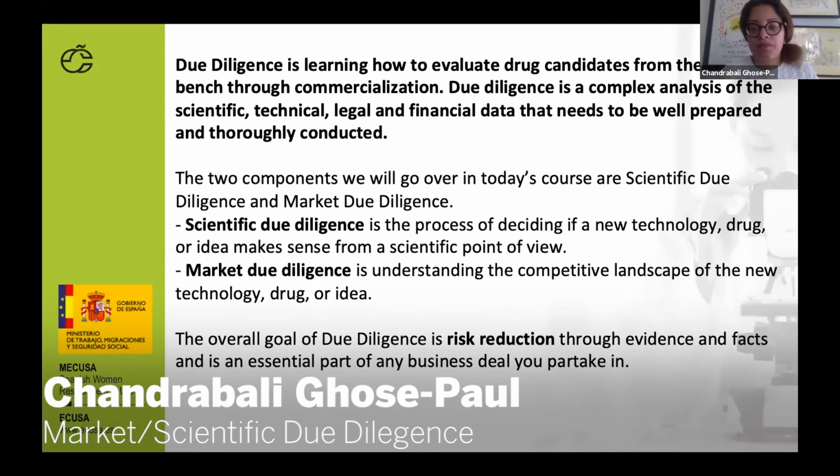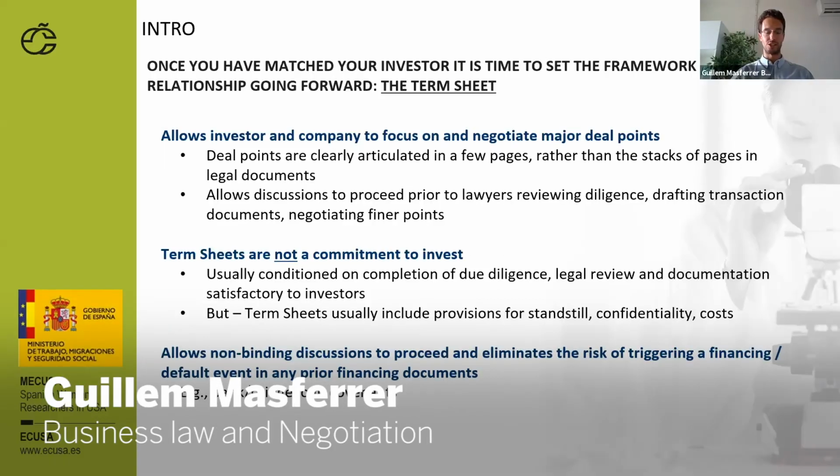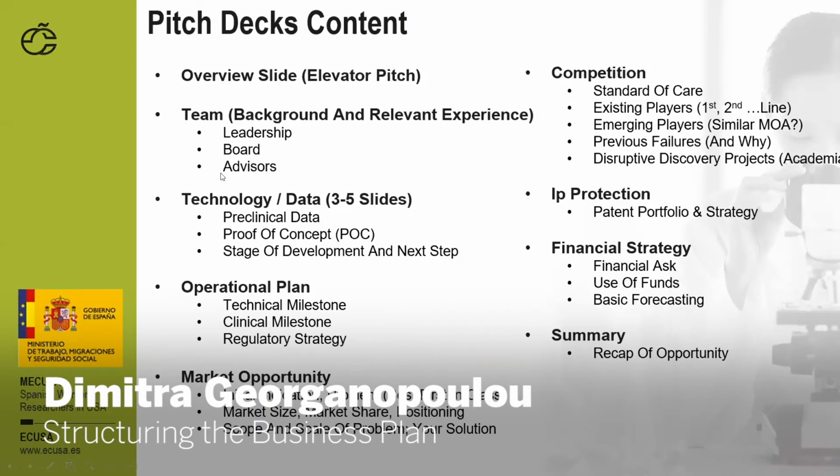Because that's the whole point of company building, to make a drug that someone would use and benefit from down the road. It's not written in stone, but I would say this is the most important document because it's the first one where terms are negotiated, and let's say that the other documents usually are negotiated and discussed among lawyers. So maybe for you as scientists and as founders, you can only have knowledge about the term sheet, and it's fine.